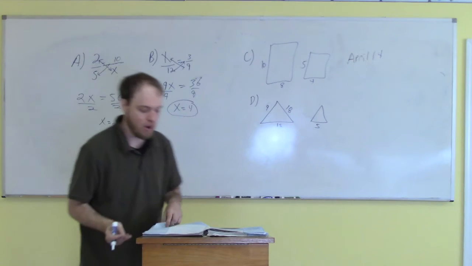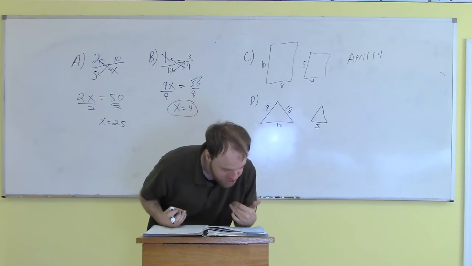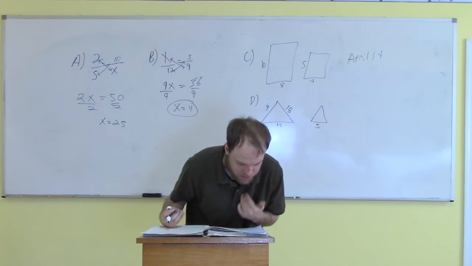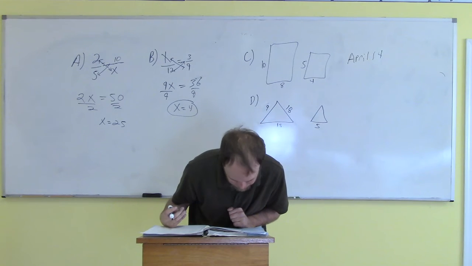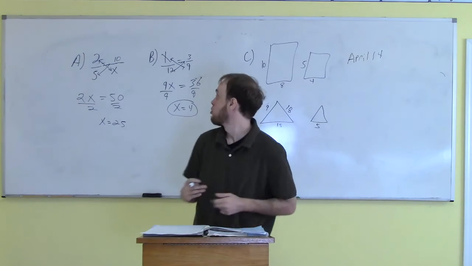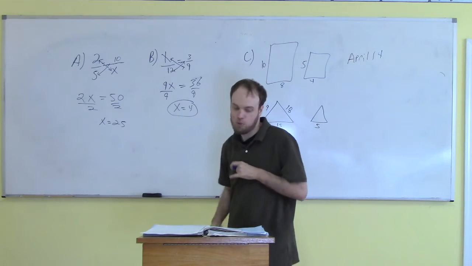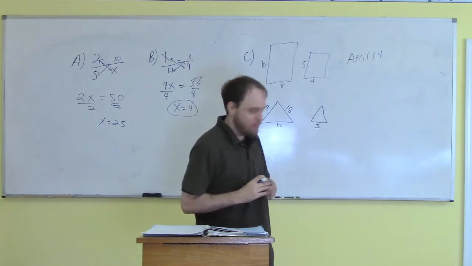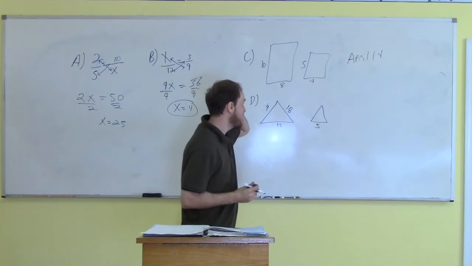And so if you look on the homework that we do, you're going to do 1 through 6. 1 through 6 are going to work identical to that. So you're going to set up the fractions, set up the ratios, cross multiply, and solve. So 1 through 6 are going to work like A and B up here on the board. Alright? The next type of problem is going to be like 7 and 8. So 7 and 8 are going to work like C up here on the board.